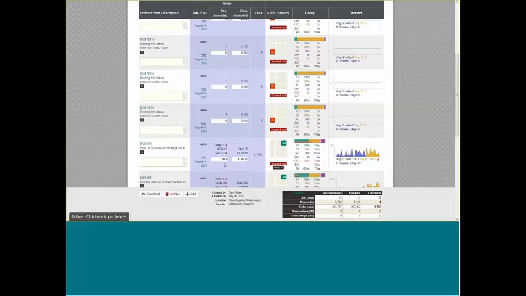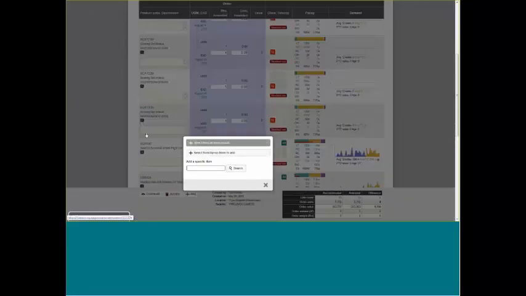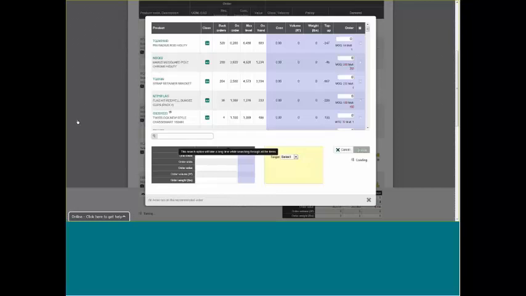If I want to look at all the other items I order from this supplier to see if any of those make sense, you can hit this button right here, and it'll pull up a list of all the other items you order from this supplier and give you the same level of information to drill down, drill around, make decisions. It'll show you the items. It'll show you the item's contribution to the business. And I can now review those items to see if any of those make sense to add to this order.